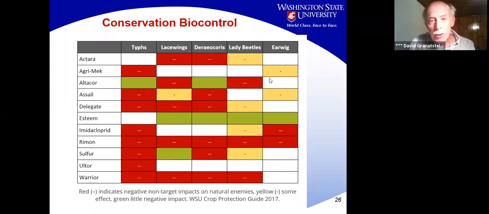And we can start to see some are particularly hard on the beneficials, like this one here, and others not at all. So it starts to give the growers and the pest consultants some ability to say, well, if I've got a choice, can I pick a pesticide that's going to have a lot less disruption than one other one and still get the same level of control? So we're just conserving the biocontrol that might be out there. And it's pretty simple. It's kind of like that efficiency idea I mentioned earlier.